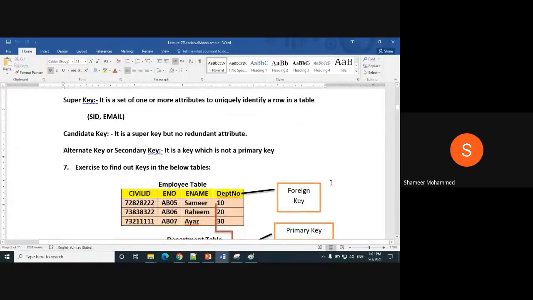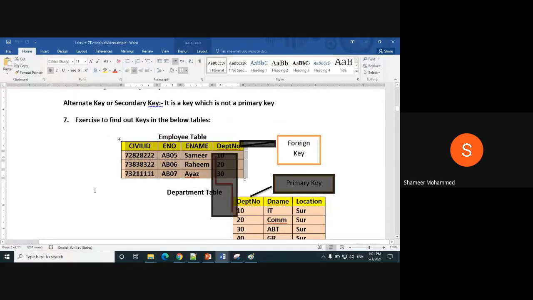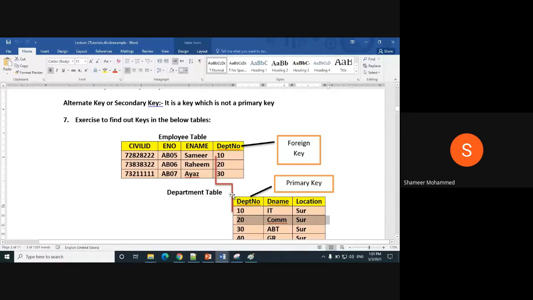What I am doing here? This is an entity employee. This is an entity department. So department number is a primary key here that is placed here in this table employee, which is a foreign key. So this is the optional side. Department employee relation. So one department may have 0 or many employees. Same way here.